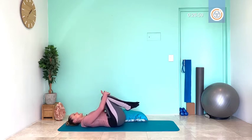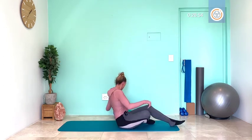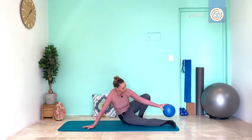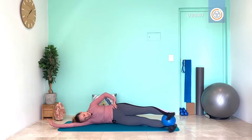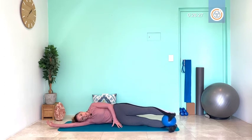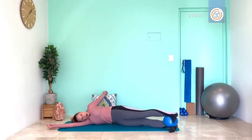Good. And let's get into some side lying work. All right. I want you to place that ball or that cushion between your ankles. I want toes lifting up towards you. So we have flex feet. Hips are stacked. Feet are always slightly in front of our leg lift series. You want to get yourself conditioned to lift the ribs and belly. For the gentle option, I want your hand on the floor for support. Give me that lovely shoulder blade connection. For challenge, if you don't need that hand support, give me that arm lift, but do not let that arm have a party back yet.